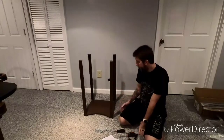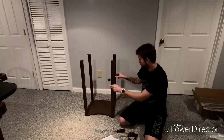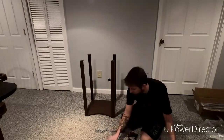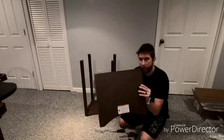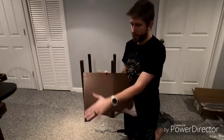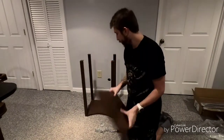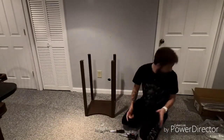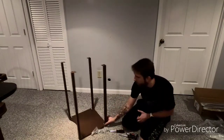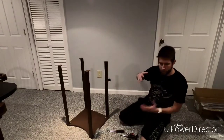Okay, so I got the first part constructed basically. It's good, it's solid. I wanted to point out a few things though. First of all, you construct it upside down. So this is actually the top. So you're gonna build it on this part right here, which does not have the logo. So that's important. Next important thing is, since you're building it upside down, as I showed you earlier, these holes here, they will be upside down. So make sure you take note of that.